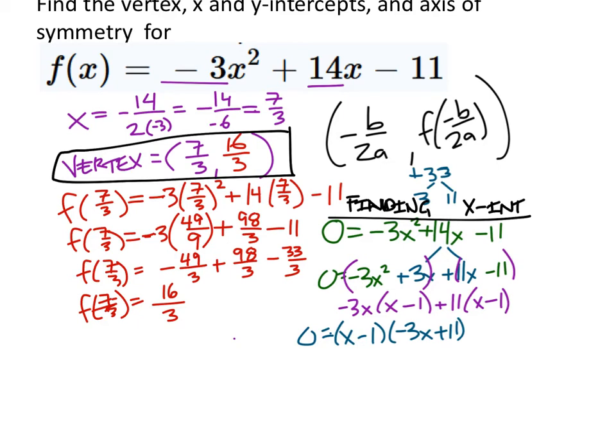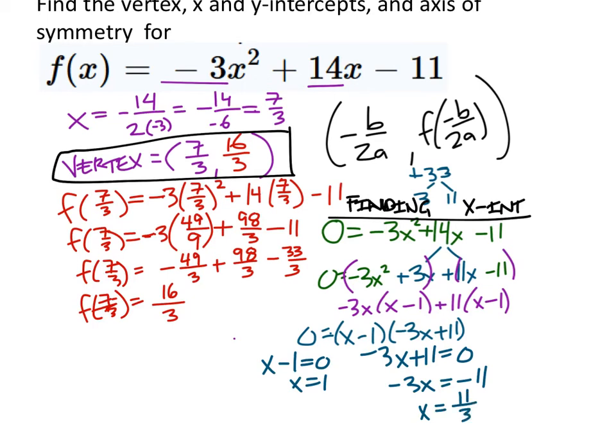All right, just to finish off these x-intercepts, right? If we can get x minus 1 to equal 0, that would be true. So x would be 1. But if we can get -3x plus 11 to equal 0, that would also be true. So -3x would be equal to -11, and x would be equal to positive 11/3 after dividing both sides by -3. So the actual x-intercepts would be, the x value is 1 and 0, and then the other one is 11/3 and 0. There's our x-intercepts there.